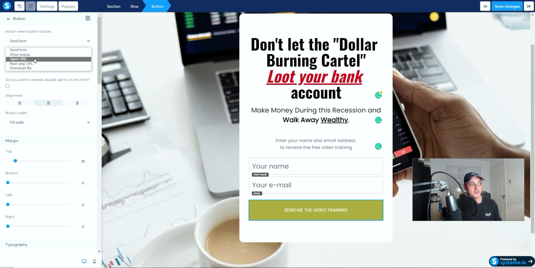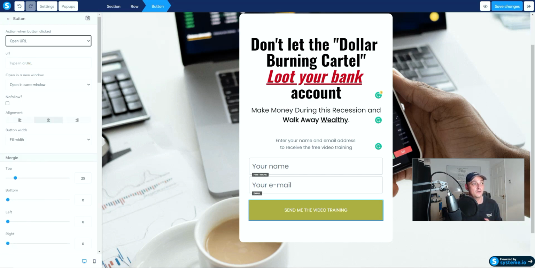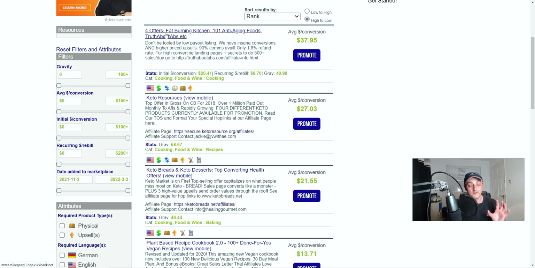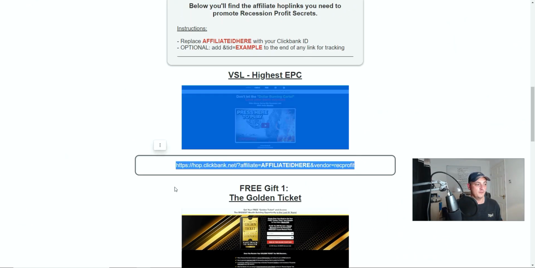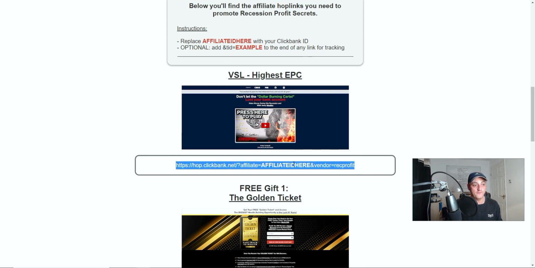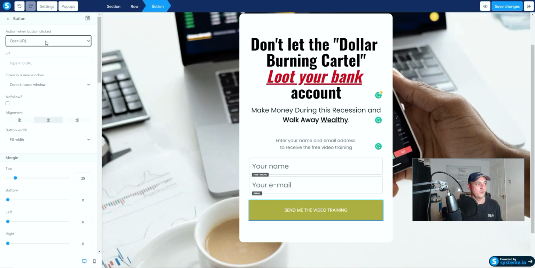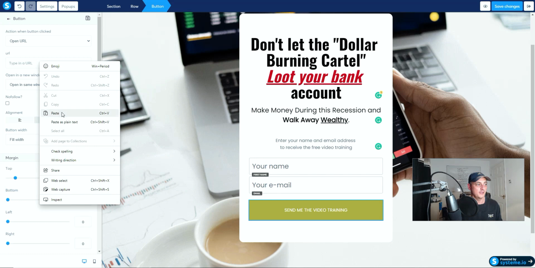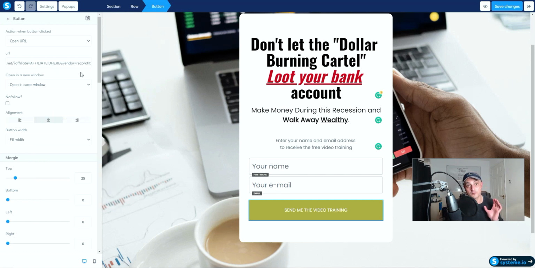Now this is the important bit. This is where we want to be able to send our visitor to our hop link. So you need to go back over to ClickBank Marketplace, grab your affiliate link if you've not saved it to a Word document or something, take your affiliate link, and then you want to add it into this squeeze page that we're making. So I'm going to grab my affiliate link from the offer. Obviously this will be your affiliate ID, so we're going to copy that, go back over to our page builder, and where it says open URL, you need to type the URL in there. So that's the page that the visitor will go to once they click the button.